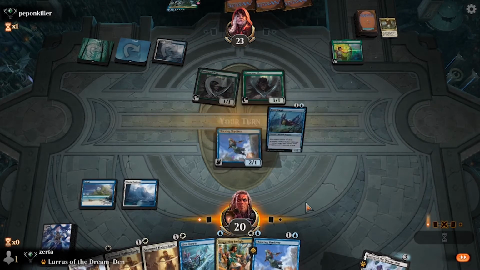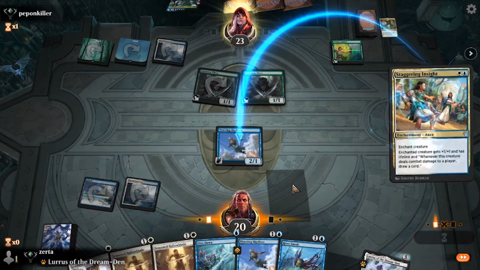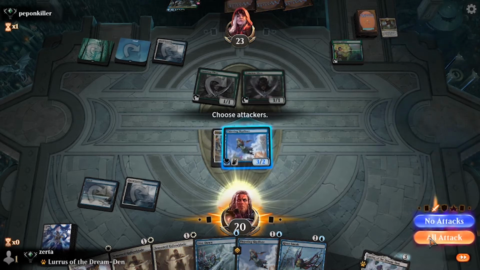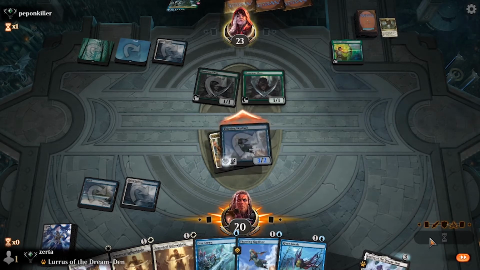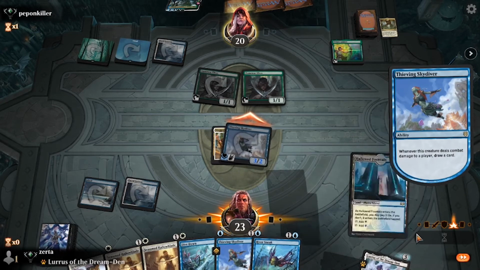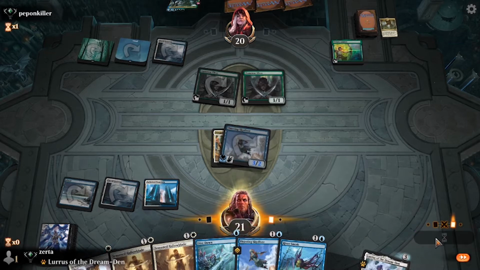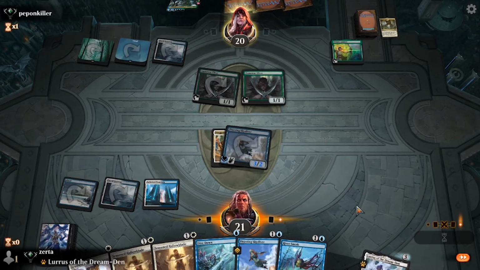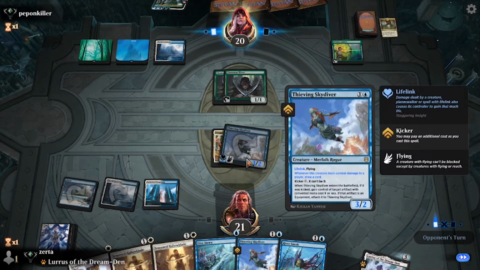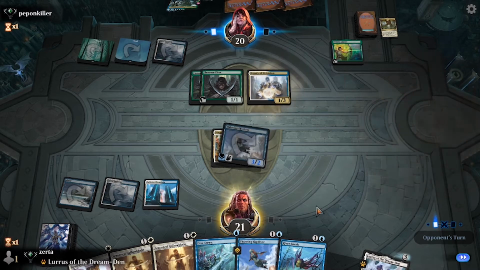Okay. Staggering Insight onto our Skydiver and get in there. Gain some life, draw a card. It's almost like an arrow. And I'll shock this in. It's like an arrow that does way less damage, but can't be blocked as easily, so oh, that'll resolve.